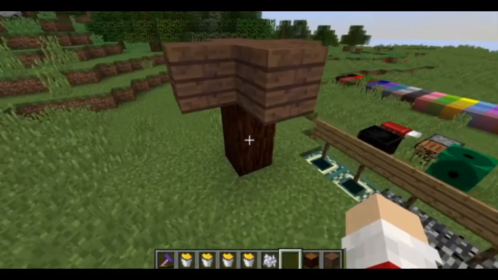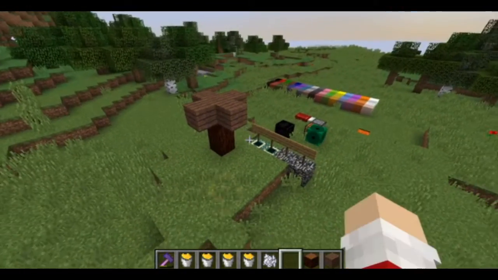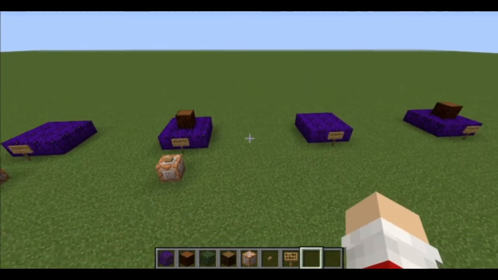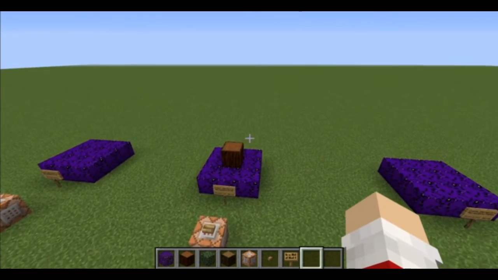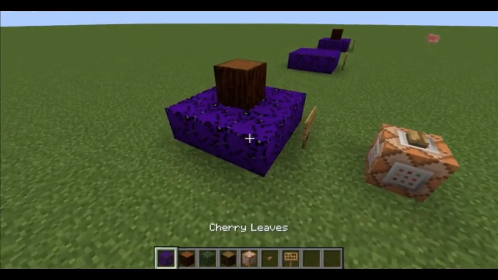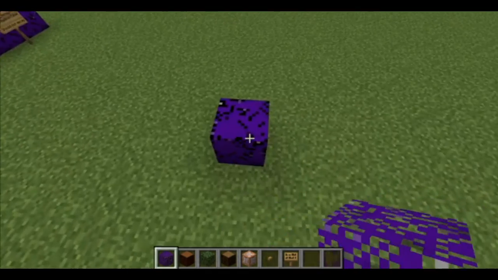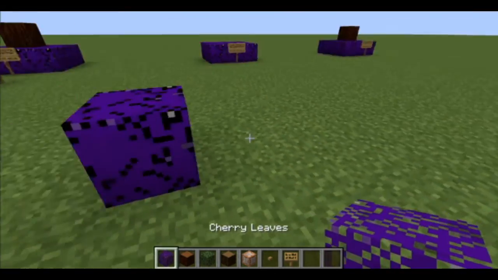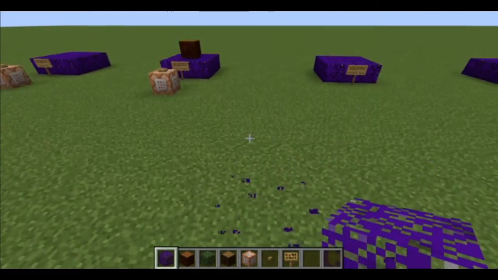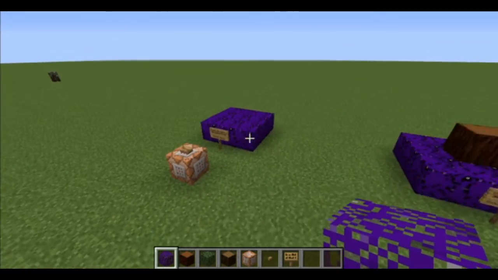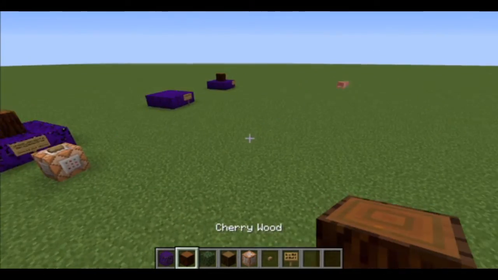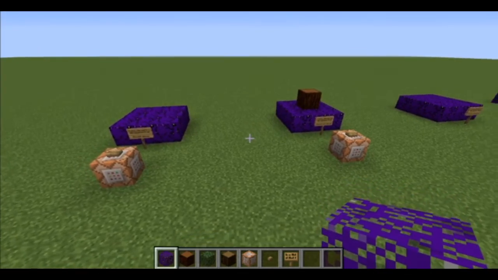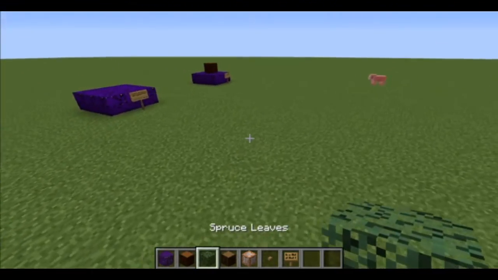Alright. Let's see if we can get cherry leaves to work. Now, one of the fundamental parts of a tree is the leaves. So I figured make cherry tree leaves. Here's what they look like in the hand. Here's what they look like as an item. This is what they should look like when you place them, except they don't, which I don't know why that is. But in either case, I'm trying to make it so that cherry leaves can actually decay, and it's not working.